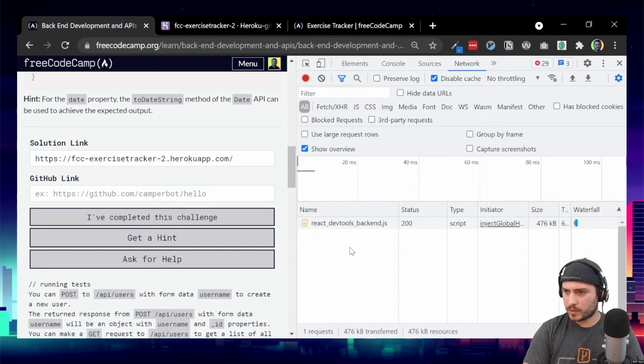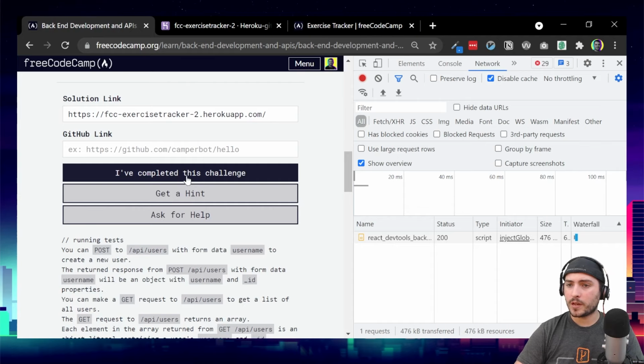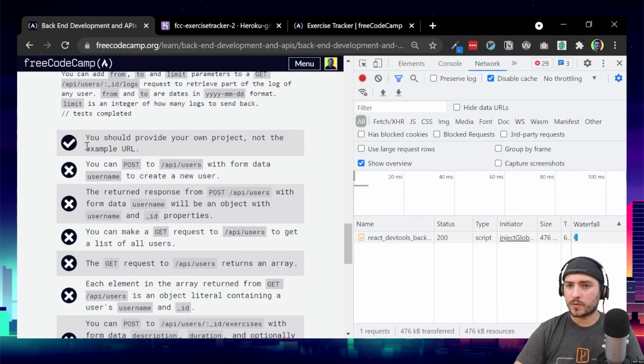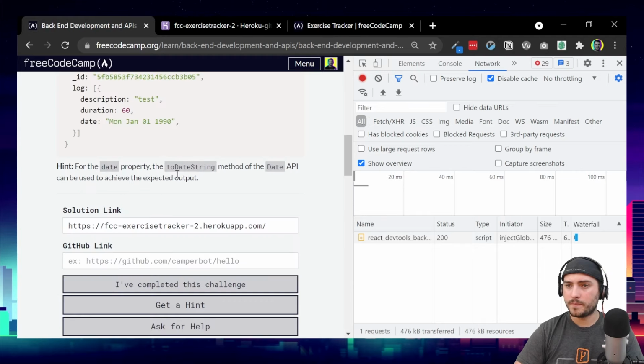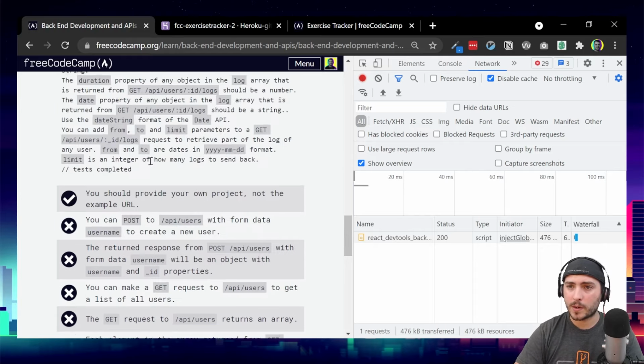And maybe just zoom in a little bit. I always get worried that people can't read, like if you're on a smaller device or something. So the way that these tests work, basically when you click I've completed this challenge, every single one of these except for this first one is going to actually send an HTTP request out to your application. It's going to expect it to return some response, and then it's going to run assertions against that response, and that'll determine whether or not you get a check mark or an X.